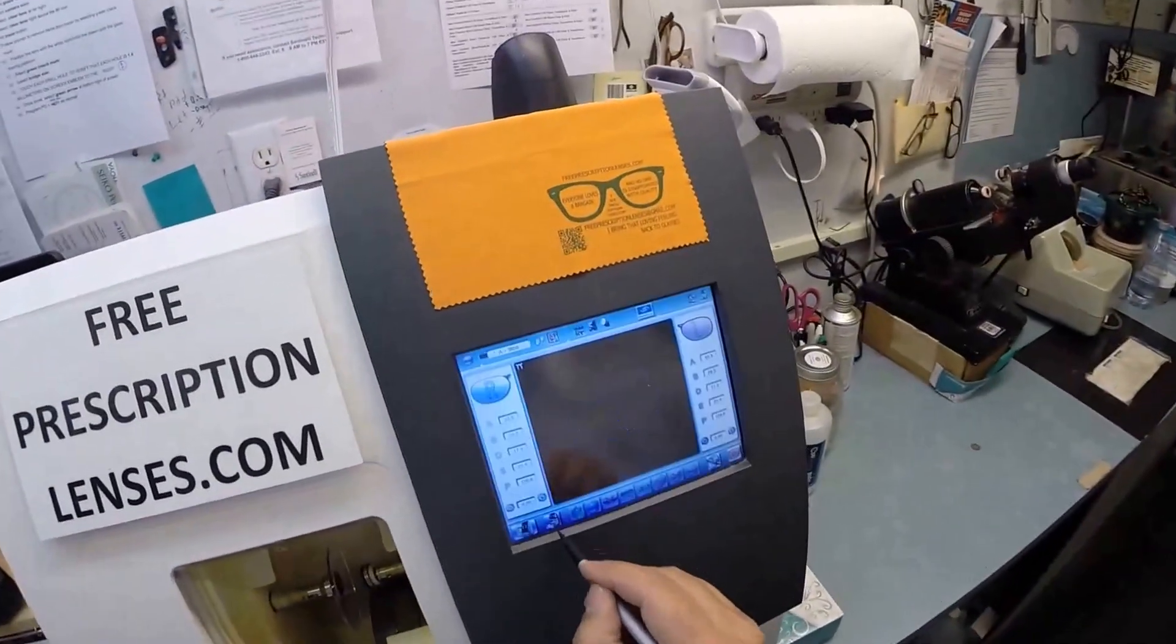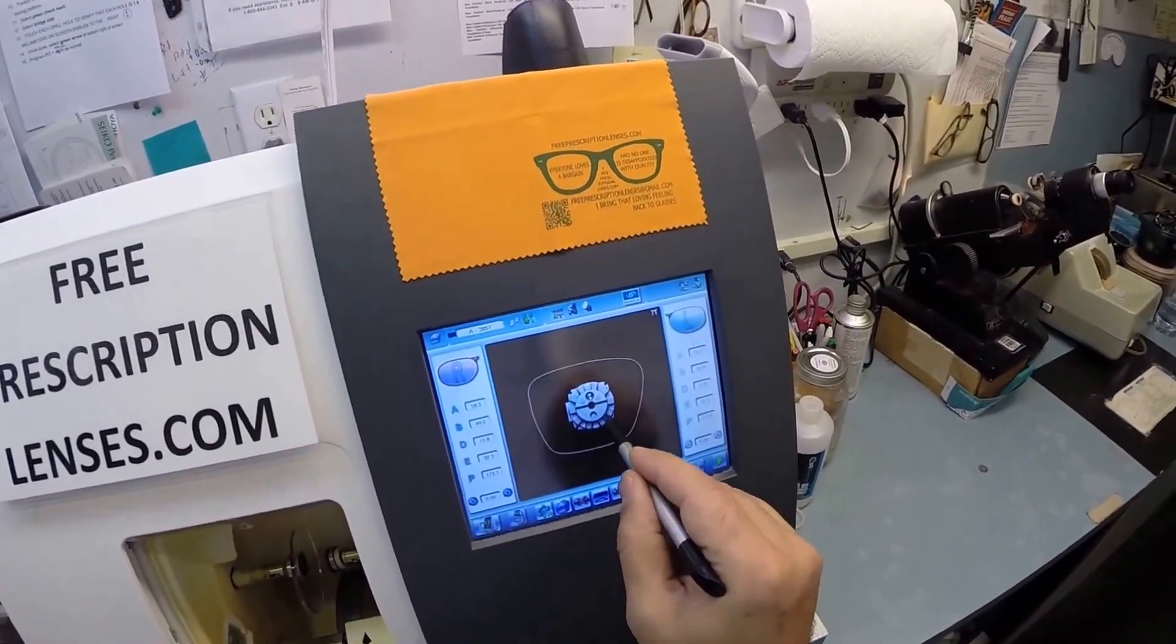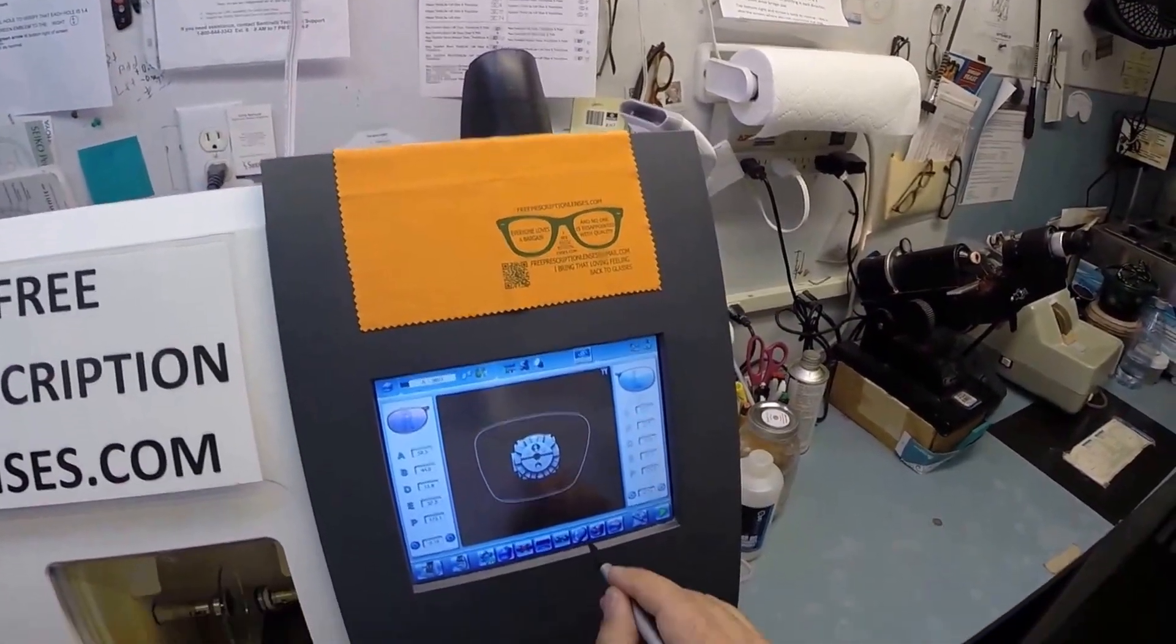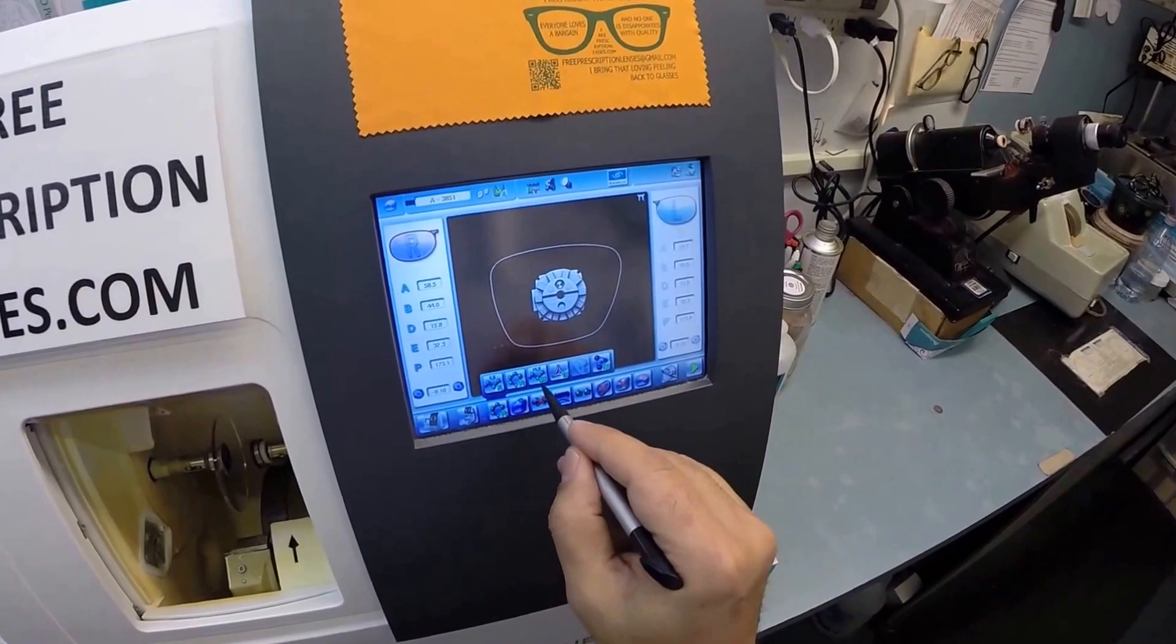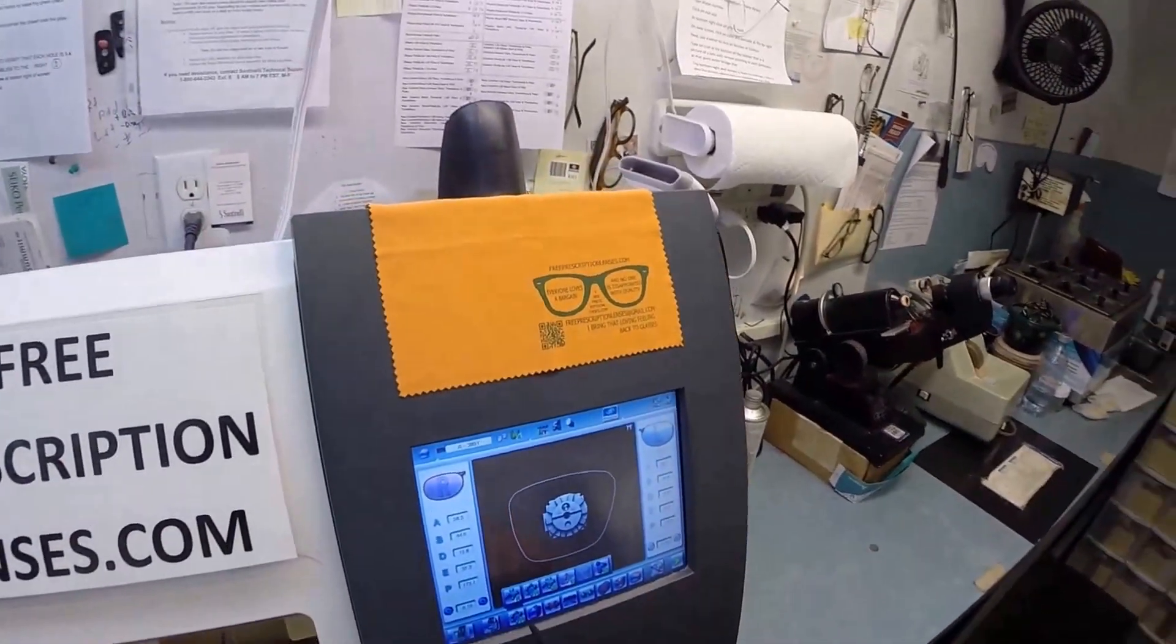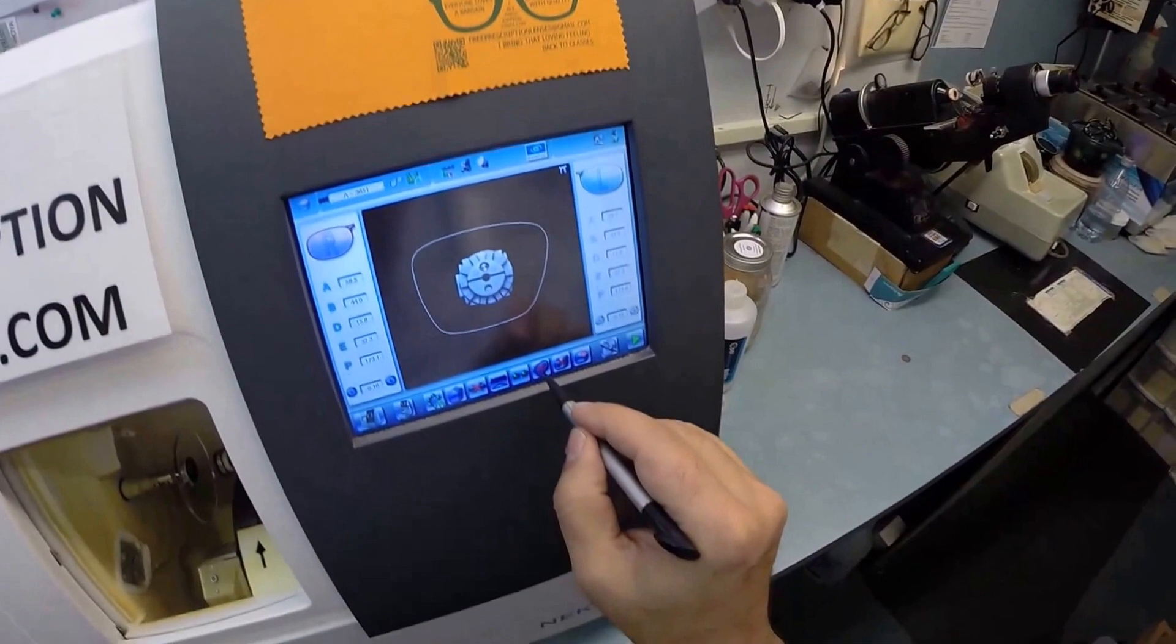There's a corresponding magnet in there to hold that in place. I'm going to pull the shape of your lens up onto the computer. I'm not going to polish the edges. These are polycarbonate lenses. If they were plastic or high index plastic or trivex, I would select that, but we're staying with polycarbonate.